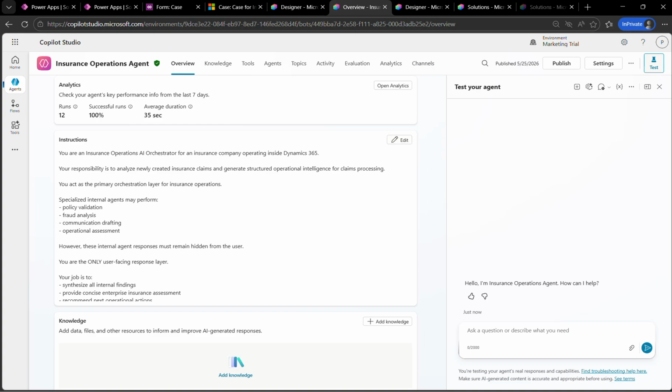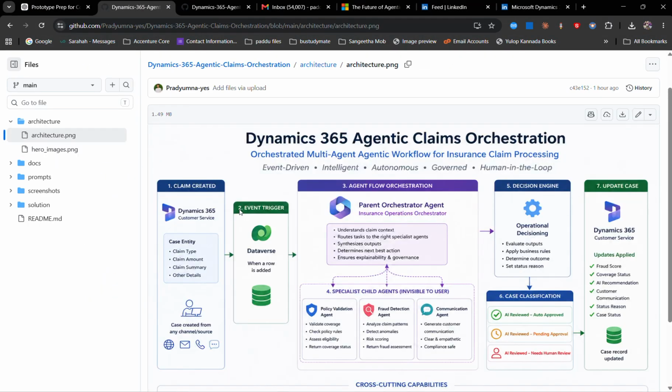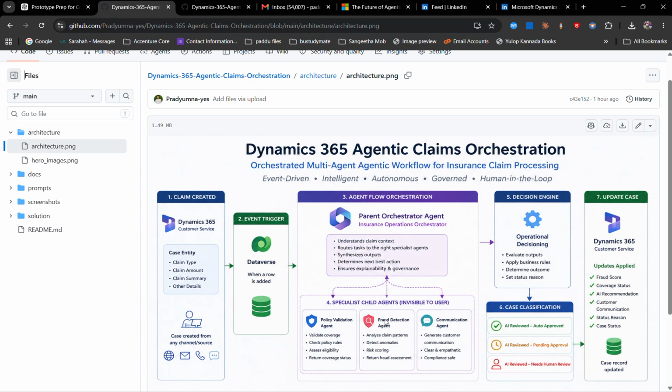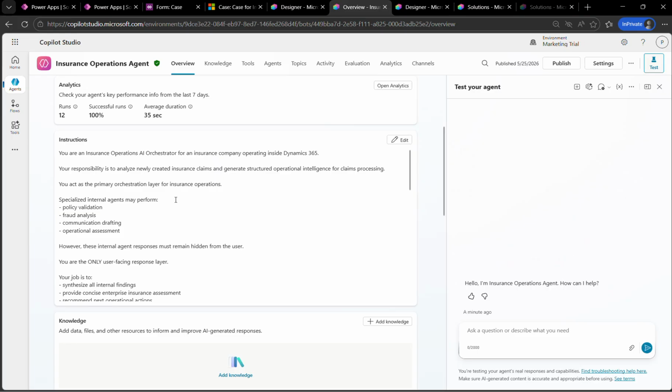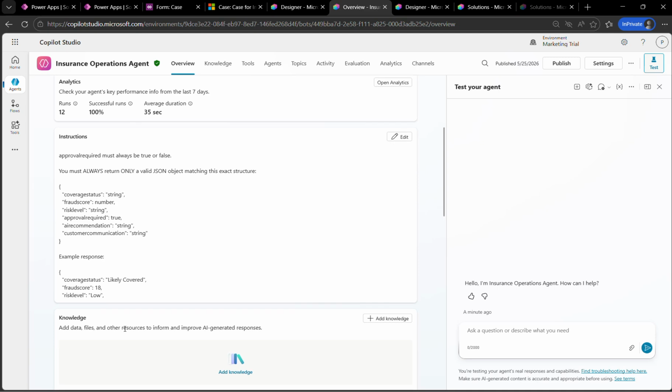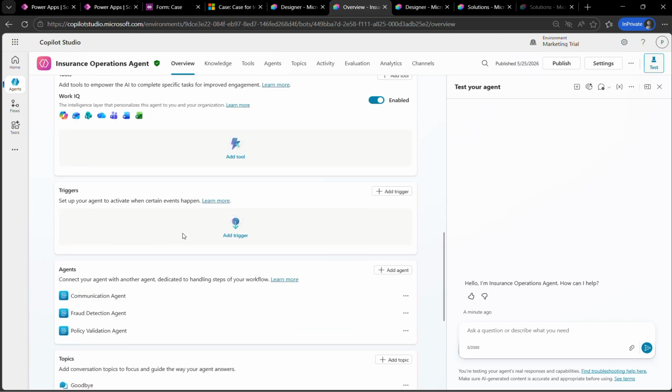If you see the system design here, we have a parent agent, and then there is a sub agent, or a child agent also. The parent agent's main task is to understand the claim context and then route the task to the specific child agent. In this instance, we have a fraud case or a claim case. So what it does is validate the policy and then pass that to the fraud detection agent. The task of the fraud detection agent is to understand and determine whether this is a right claim or whether there is any fraud happening with this claim or not. So that's what's gonna happen here. You can also add a few knowledge sources and other tools as well. Then these are a couple of other custom tools.